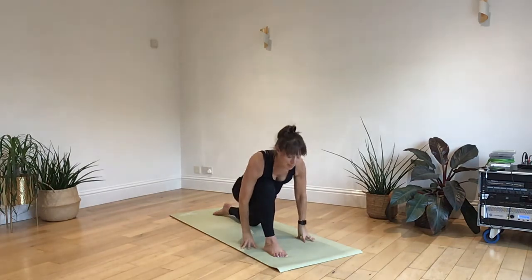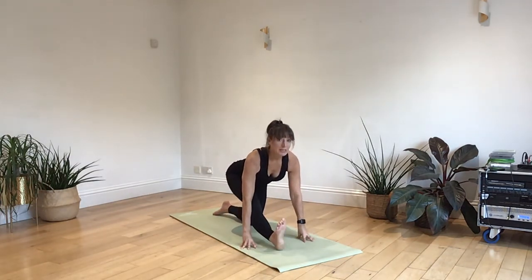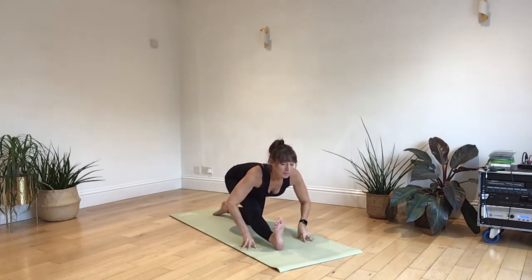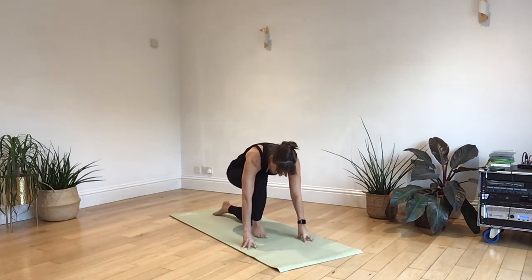Moving back upon that back knee, digging the heel in and drawing your toes back. So a little bit of a push out through the tailbone, pressing down again from the centre of your chest. Again, breathe into the calf stretch, the hamstring stretch. And then rounding up through your back. Bring your knees in together.